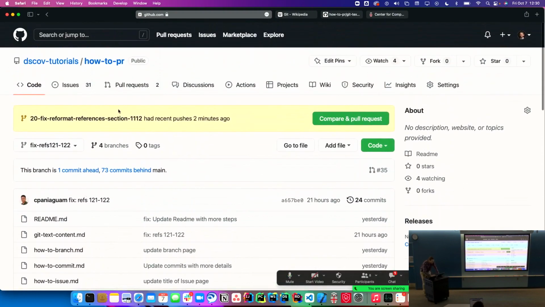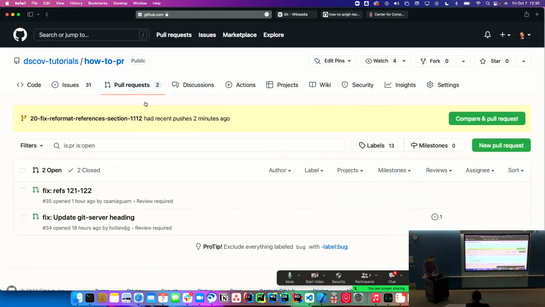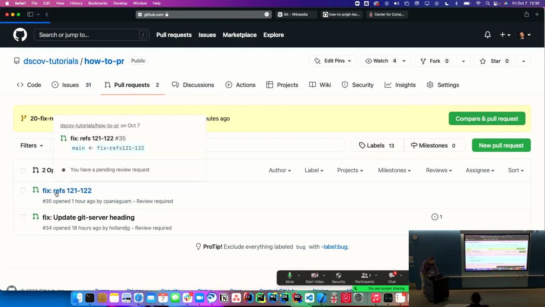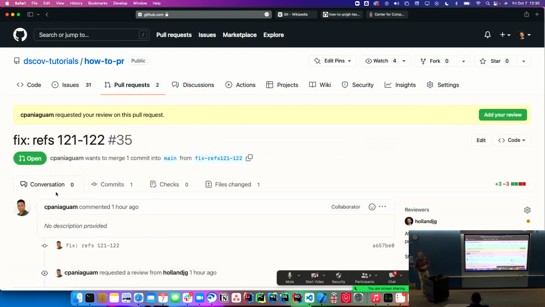Okay, so next up, we've pushed our code up to GitHub. We've pushed this new branch with this change up to GitHub, and now it's time to make a pull request. We're going to hop into the pull requests, and what you're going to do is click on compare and pull request. We're not going to go through this right now because we can do that when you're actually going through it in the next step. This is the one that Carlos produced earlier.